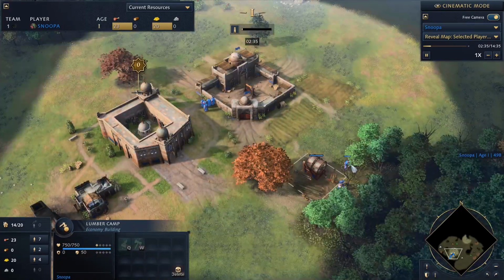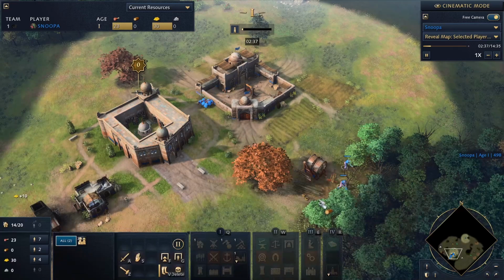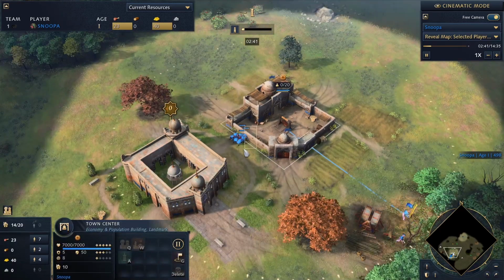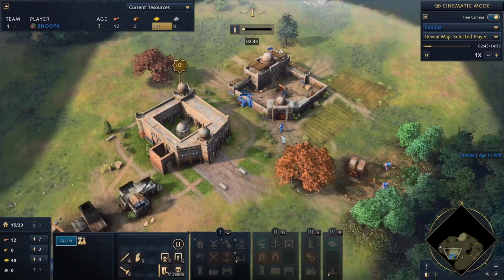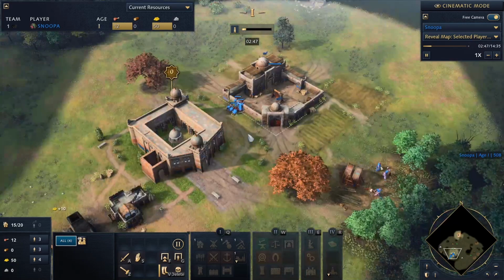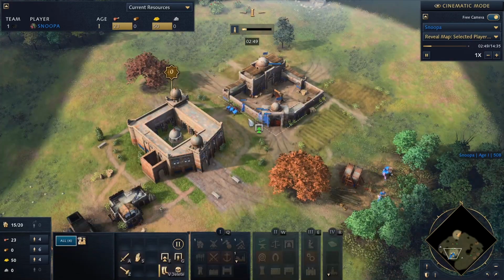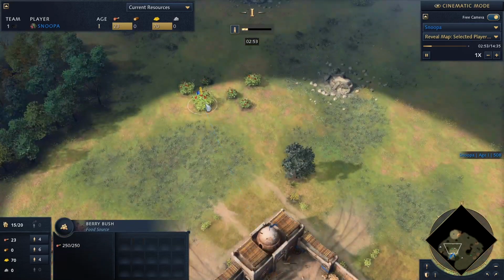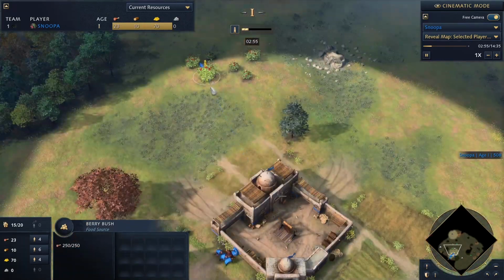We have 7 vills still on food, 2 on wood. But as soon as we get another vill in queue here, we're gonna take 3 off food, so we have a total of 4 on sheep. And I'll do that any second now. Here they come. And then as soon as you do this, send out the next vill across to berries.